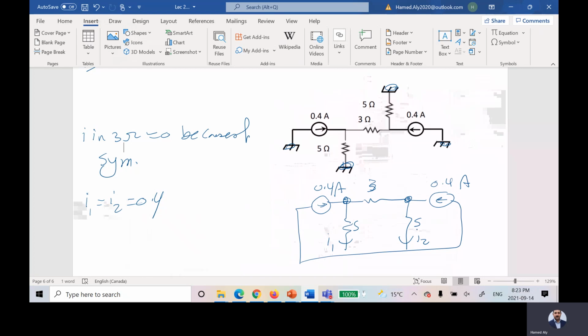You can say the summation of current for each node is equal to 0. The summation of voltage is equal to 0. So if you would like to solve such a problem, what you have to do is assume a current in this one, and assume a current in this one, and assume a current in this one. How many currents did I assume? Then I will say the summation of voltage for this loop is equal to 0. Right? So the summation of current here is equal to 0. The summation of current here is equal to 0. The summation of voltage for this loop is equal to 0. How many equations and how many unknowns?